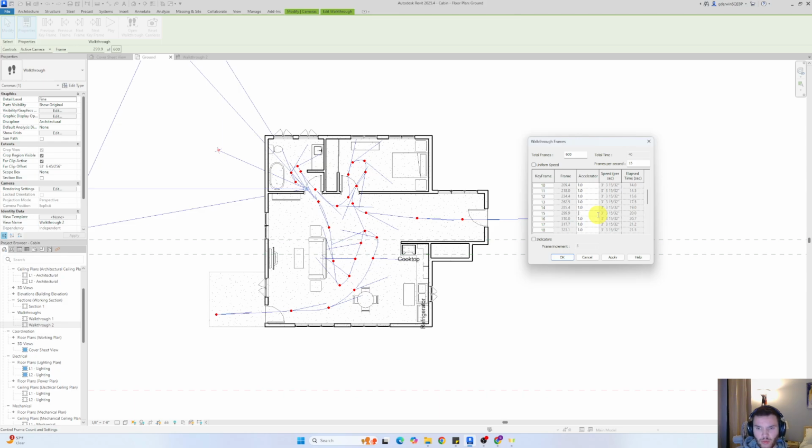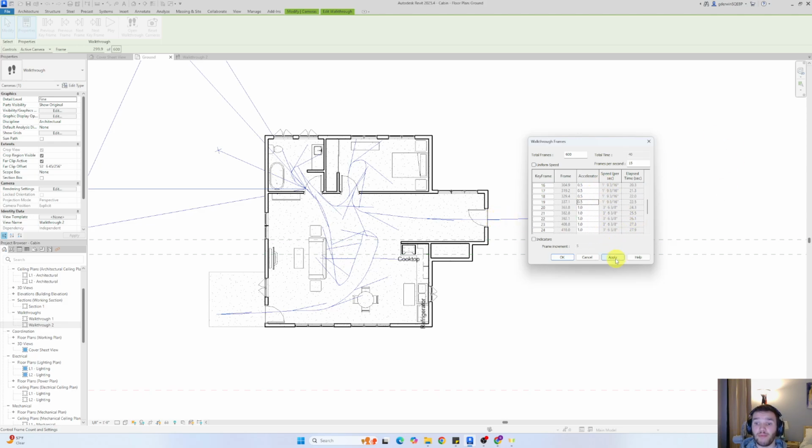For example, I'm going to go ahead and type in 0.5 for frames 15, 16, 17, 18, and 19. So I'm going to go ahead and do that for all of them. And note, this is going to adjust how the software lays out your different frames. So it's going to spend more time going between these two keyframes and less time going through all of these other keyframes. All right. So I recommend working start to finish here, from the front of your house to the back, because it can make things a little hairy.